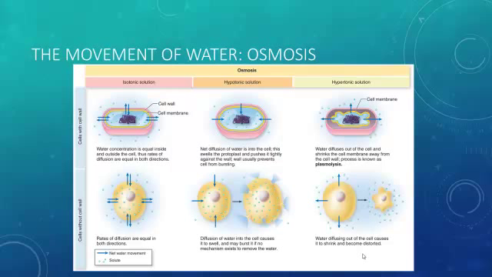This means that it is very important that cells control which environment they are in. For example, if the cell is in a hypotonic solution, the water will flow into the cell. This can cause the cell to burst if it doesn't have a cell wall. Cell walls are designed to help prevent this rupture. If the cell finds itself in a hypertonic solution, the water will flow out of the cell, causing it to shrivel up and die. Cells have a variety of mechanisms to prevent an imbalance, but you don't need to worry about this too much in this class.